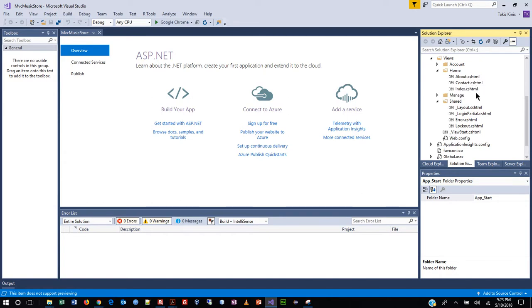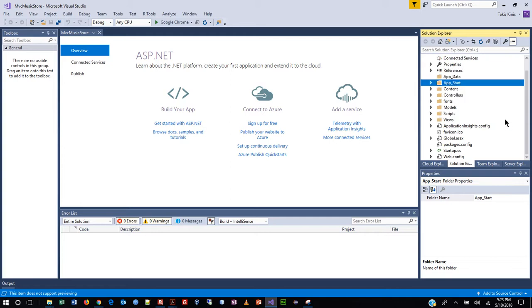Notice that file extension again, CSHTML. Some of the shared content, and you're going to notice that we have some of these files, and you'll get used to this, that are prefixed with an underscore, and that underscore indicates that they're what we call partials, which are portions of pages instead of complete pages. And that kind of gives you an overview of that folder. And then a couple of things in the root, and that's an overview of the application.